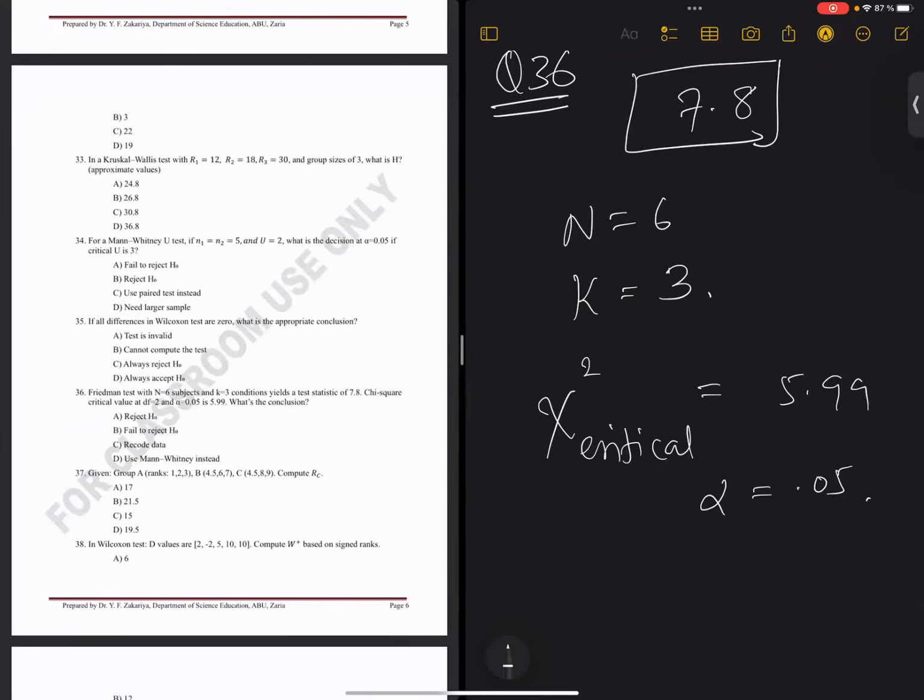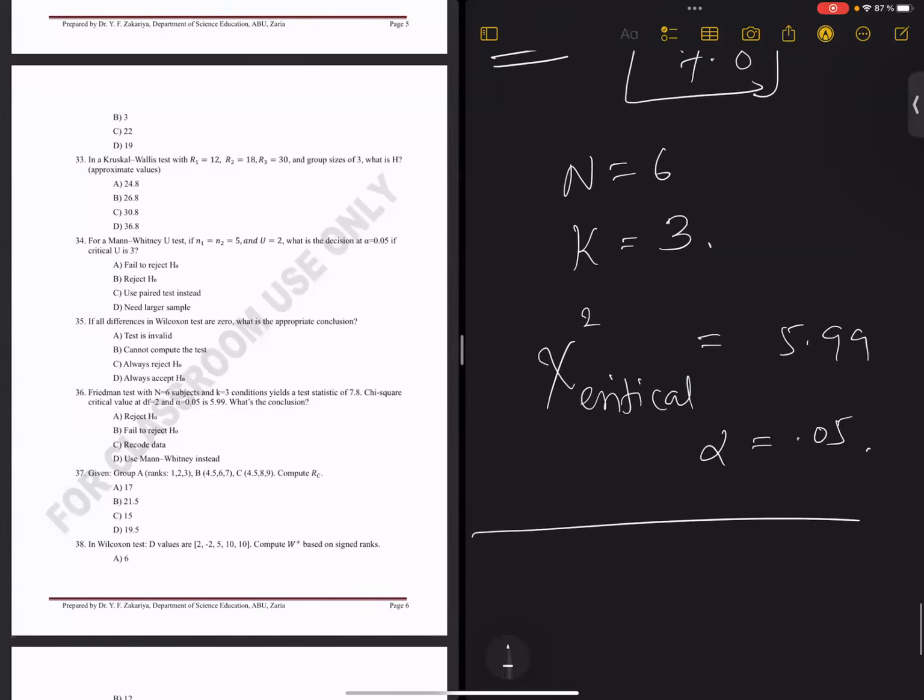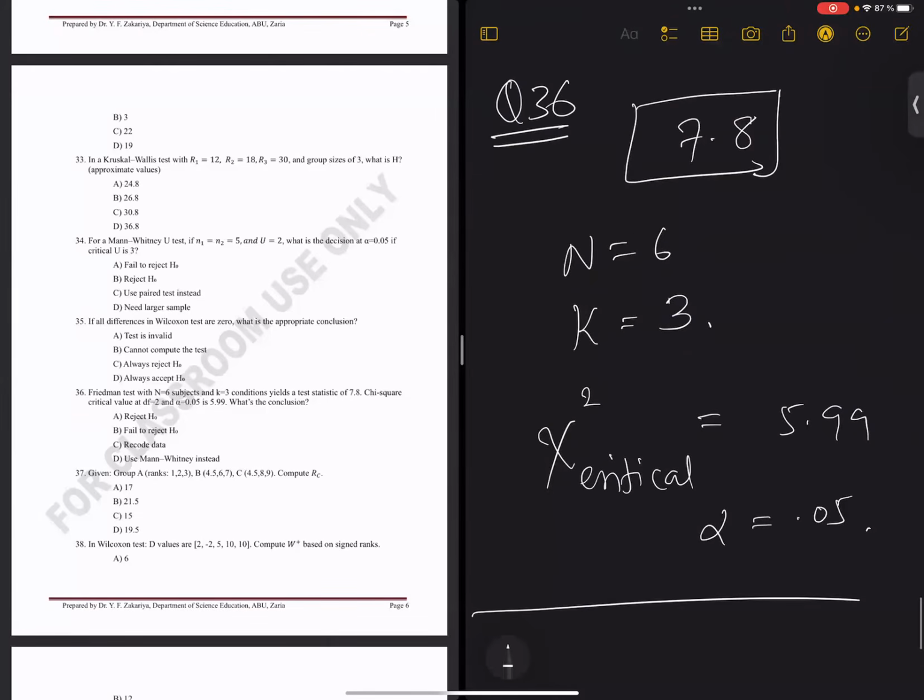What is the conclusion? In class, I think we don't cover this aspect. Let me tell you something. For Friedman and over, it has a distribution table. However, we use the chi-square distribution table for it, especially when the sample size is less than 20 in each group. The chi-square distribution table works perfectly well for Friedman and over. So instead of looking for any table for Friedman, just use the chi-square distribution table.